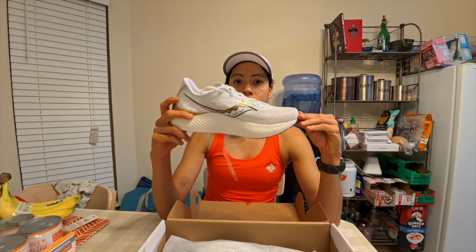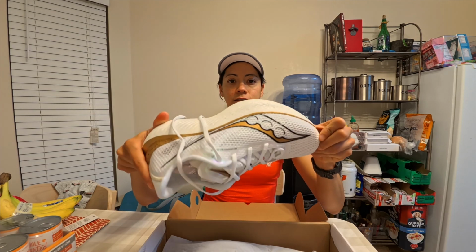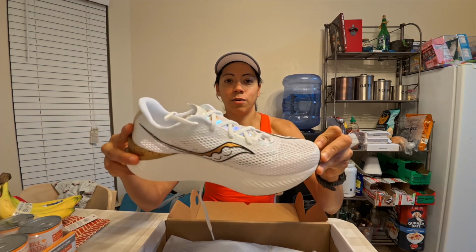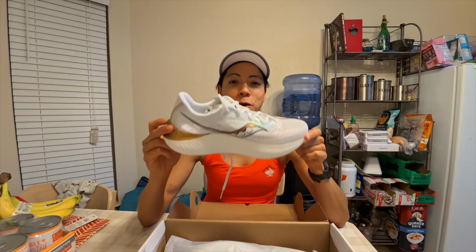So the white ones were $189, so these were still more expensive, but I liked this color because all my other ones are black, so I wanted something different. And hopefully you can kind of see there's a little glitter in there. So I'm going to try these out today. I hope I don't get them dirty.